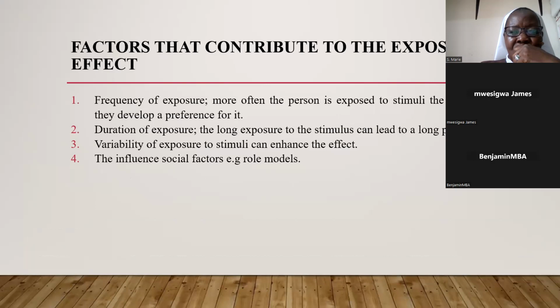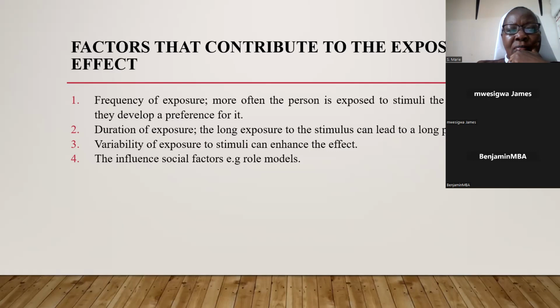Thank you, James. I can take it up from there. Looking at the factors that contribute to the exposure effect, we identified 4 of them. The frequency of exposure. The more somebody is exposed to something, the more likely they are to develop a preference for it. Then also the duration of exposure. If somebody is exposed to something for a long time, then it is likely to become part of them.